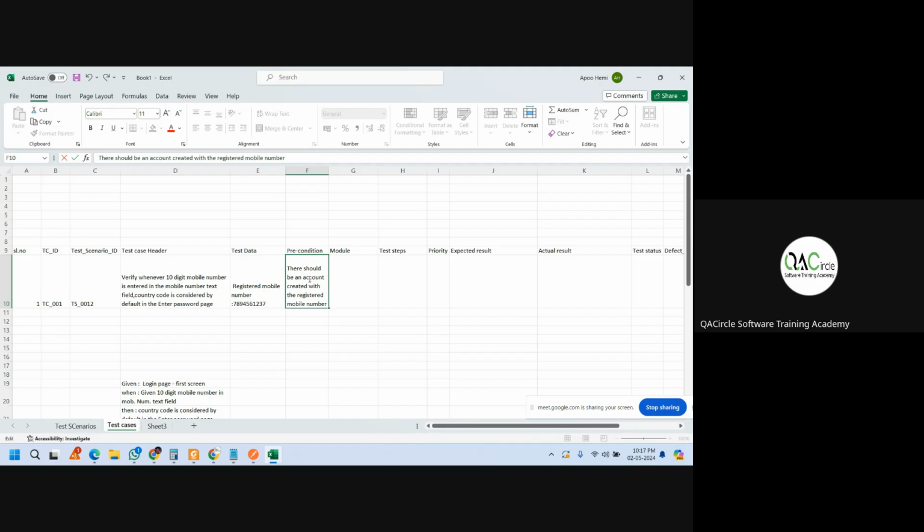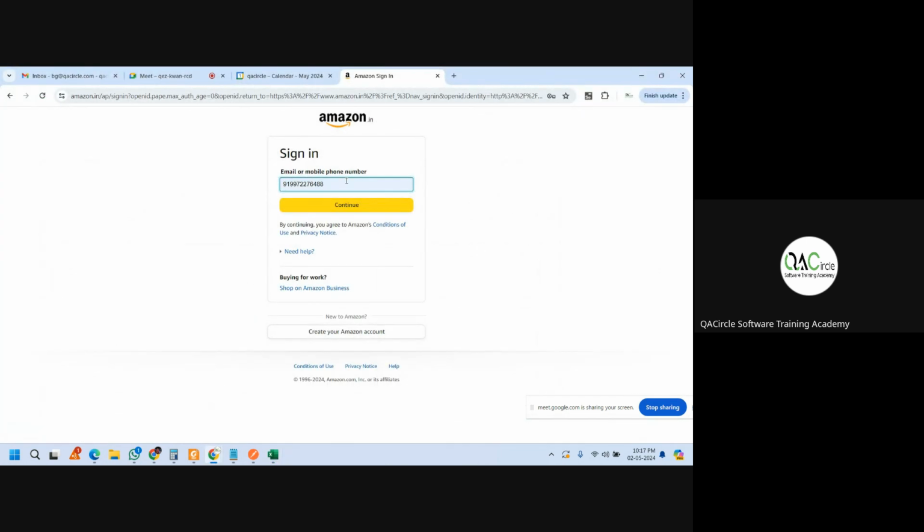Account created with the registered mobile number. Okay, I will say here the test data is this, but what actually should have happened? See, to test, I should have certain things kept ready. To test the login functionality, I should test most of the login features under this particular mobile phone number field.